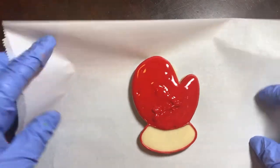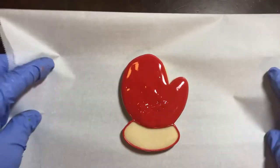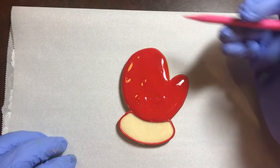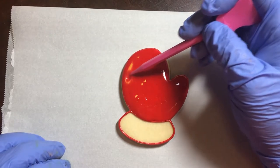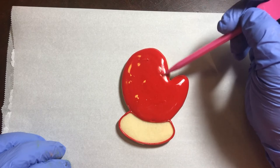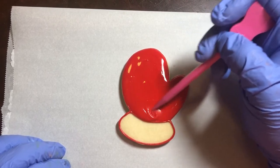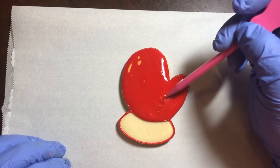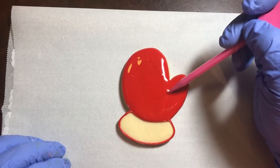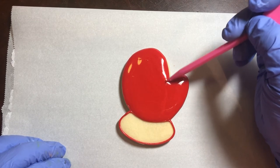So I've got a couple little blank spots as I was going around. So I'll need to stir, but that's one way of doing it too. If you don't have those little spots like I do, what I was thinking, if you can see the lines of your flooding, like where you went in circles, you can just kind of tap it or shake it and it'll sort itself right out.